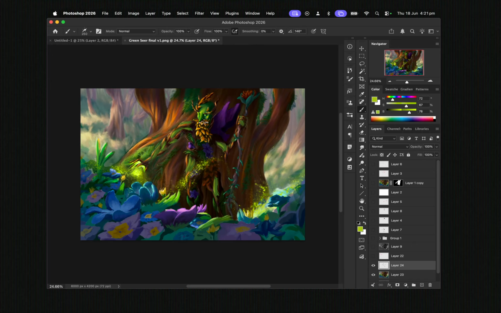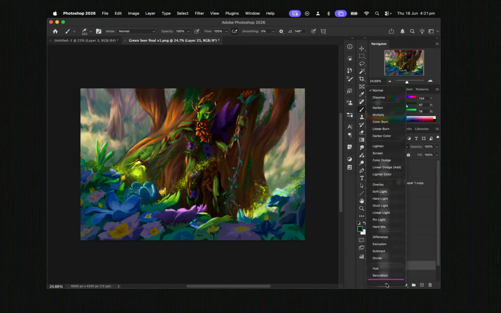And I get it, the beard being orange reads well, but you might need to make the beard green, a darker green. Let's try it. You might need to make the beard like a darker green. I'm just gonna paint it in real quick. And we'll set it to color.